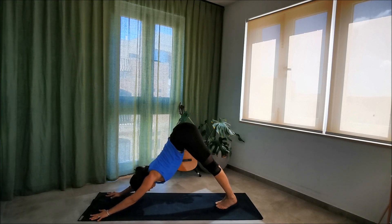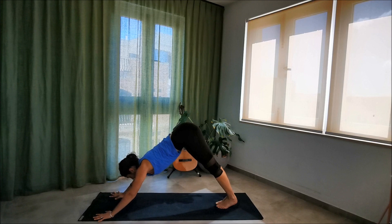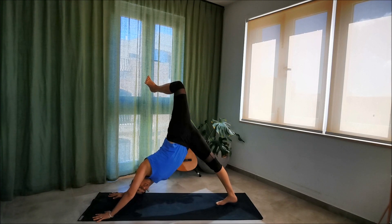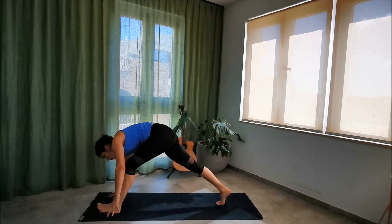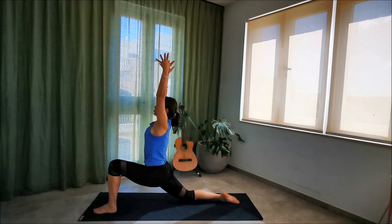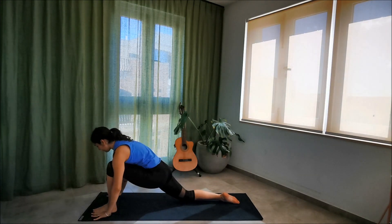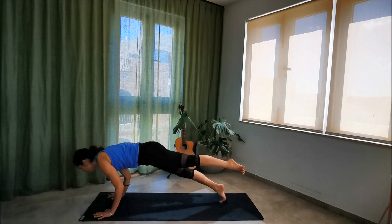Open your mouth, let the head go. When you're ready, gently close that mouth. Float the left leg up to the sky as you breathe in, bend the knee and open the hip. As you exhale, find your lunge, bring the left knee to the nose, grab the foot down onto the mat. Lower the back knee as you breathe in, arms go up, stretching the front part of the thigh, shoulders down. As you exhale, float down. Take an inhale — you can go through your vinyasa any way you want.